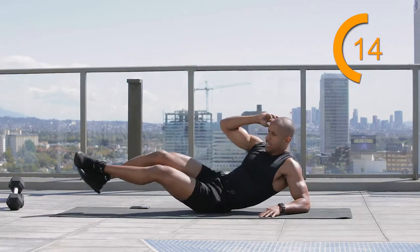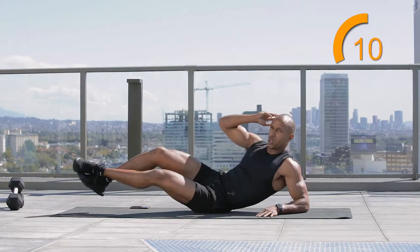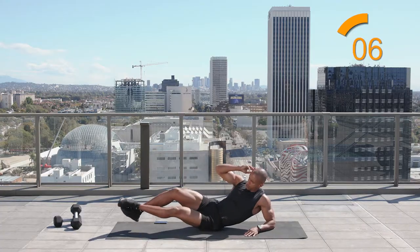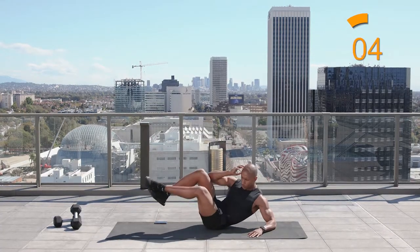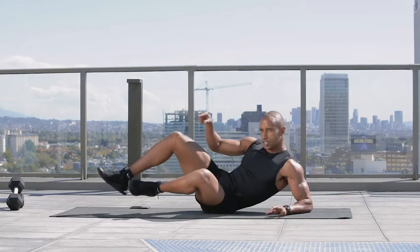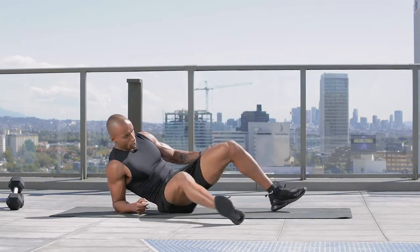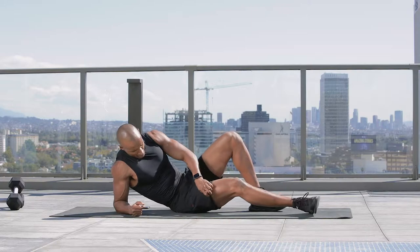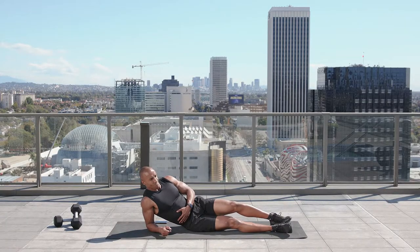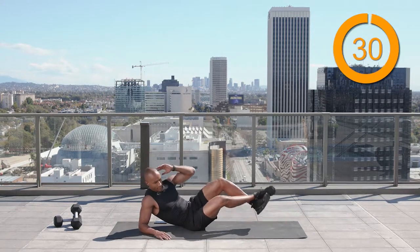Pace yourself. I'd rather have you go all the way through, then stop and then go again. If you have to stop, there's nothing wrong with that. We're doing both sides of that, right? So that was one side. And now it's time to rest for just 2 seconds. Then you're gonna cross your ankles. And here we go, the other side.